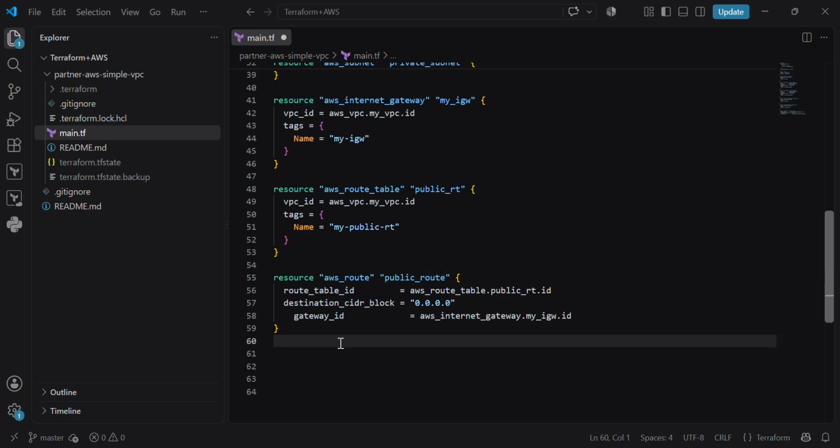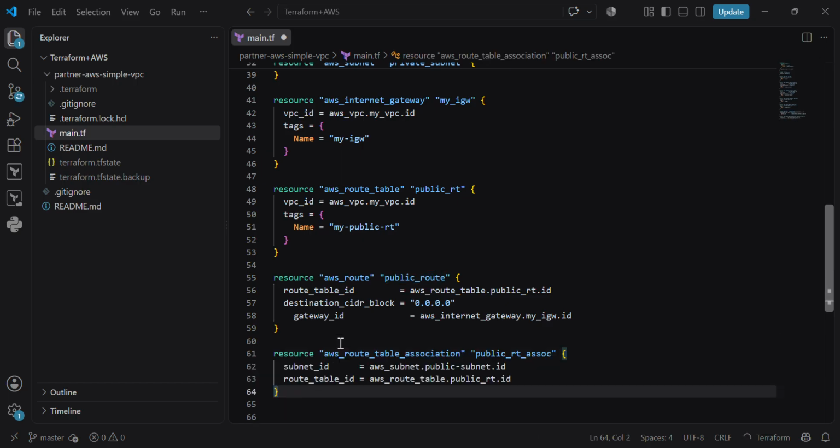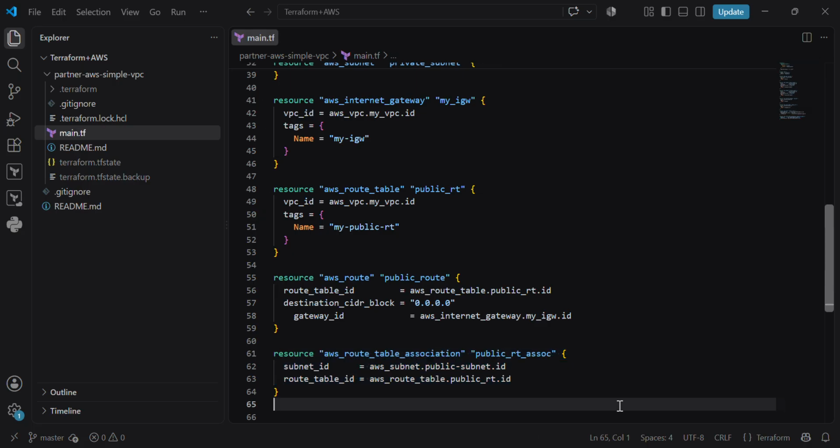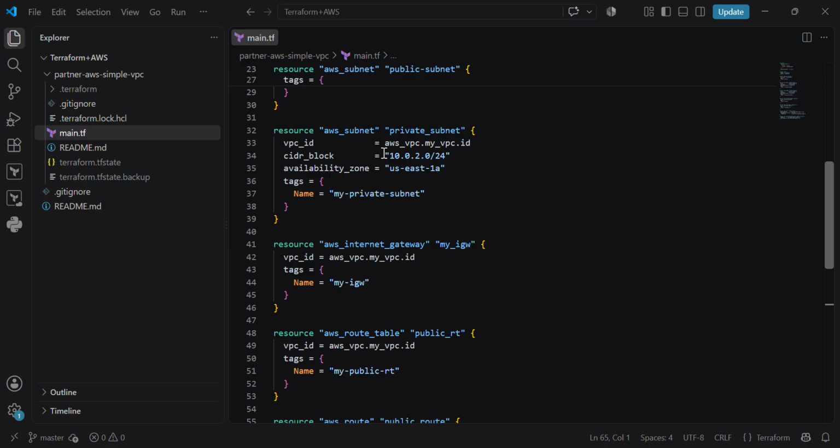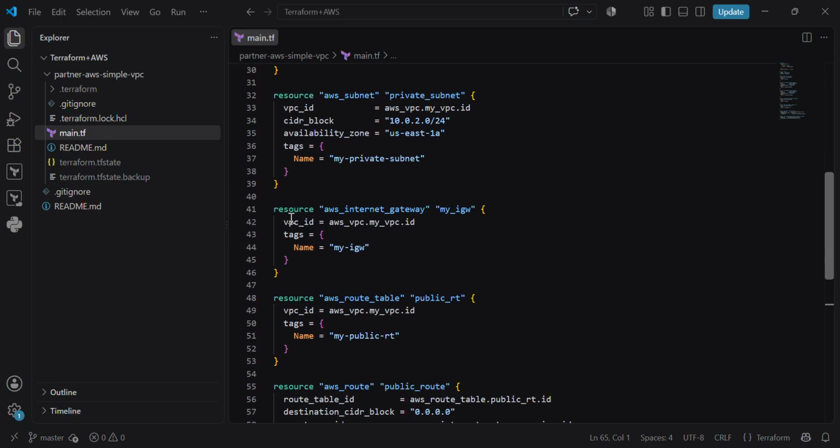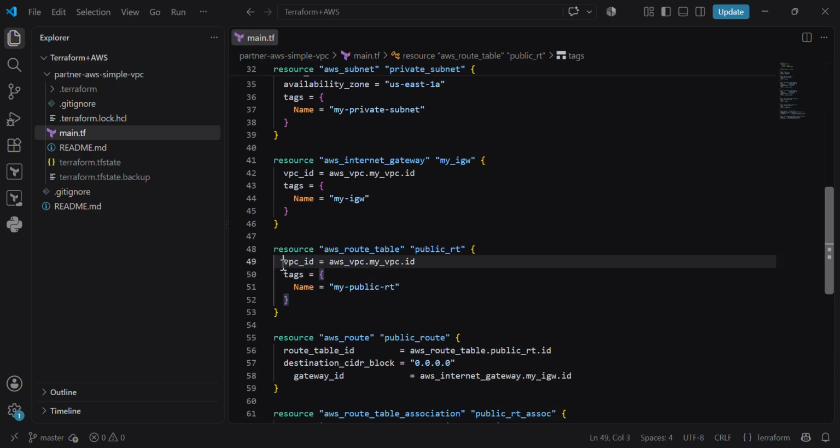Now I have to create one association between my public subnet and my route table. Then only this is going to work, right? So what we have done till now: we have created one subnet. For that subnet we have created one route table called public RT, and we have connected it with our VPC.